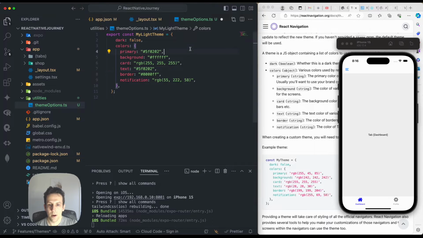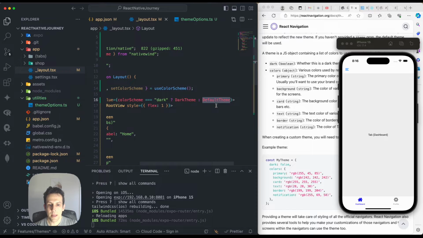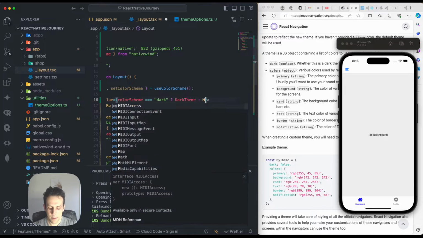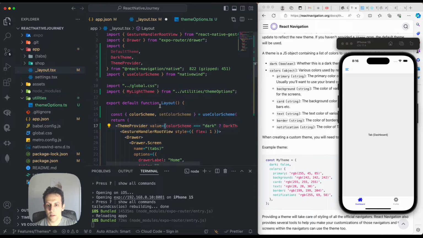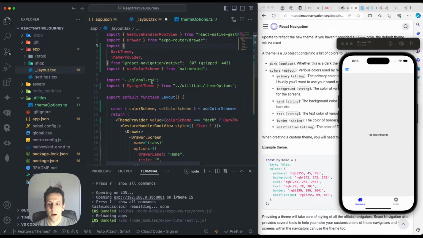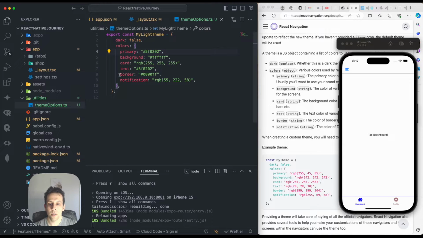And so if I save this and then go and use that instead of the default theme that we had, because the default theme was the light theme for the app. So I grab my light theme, and then if I switch that, you'll see, for example, I had a new border color here of blue, and that's right here.